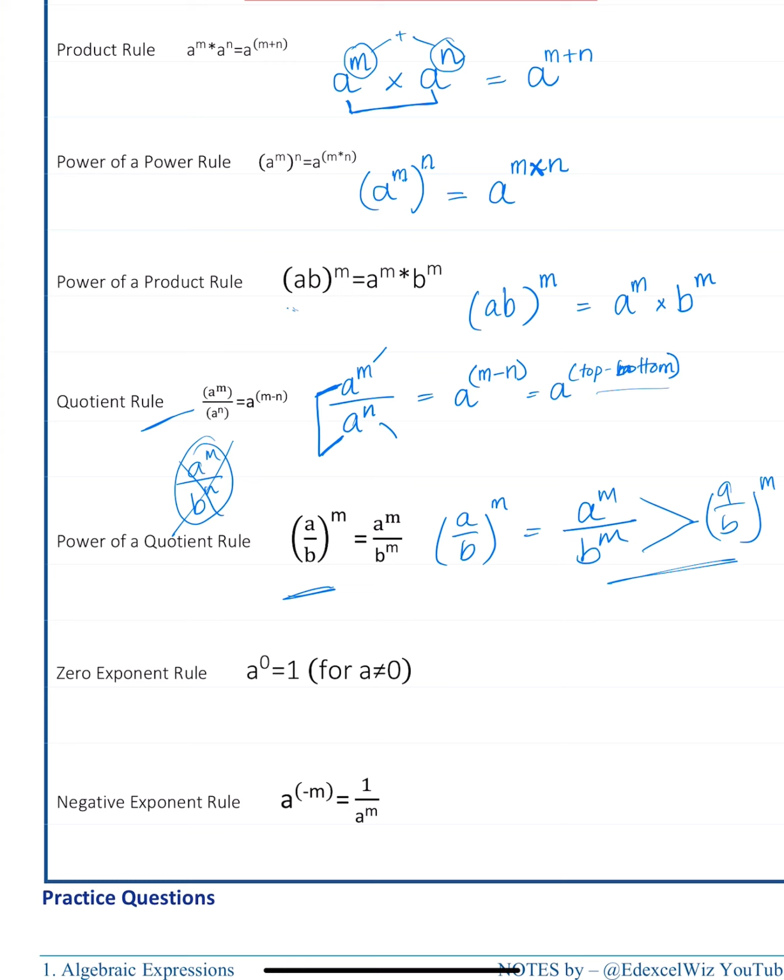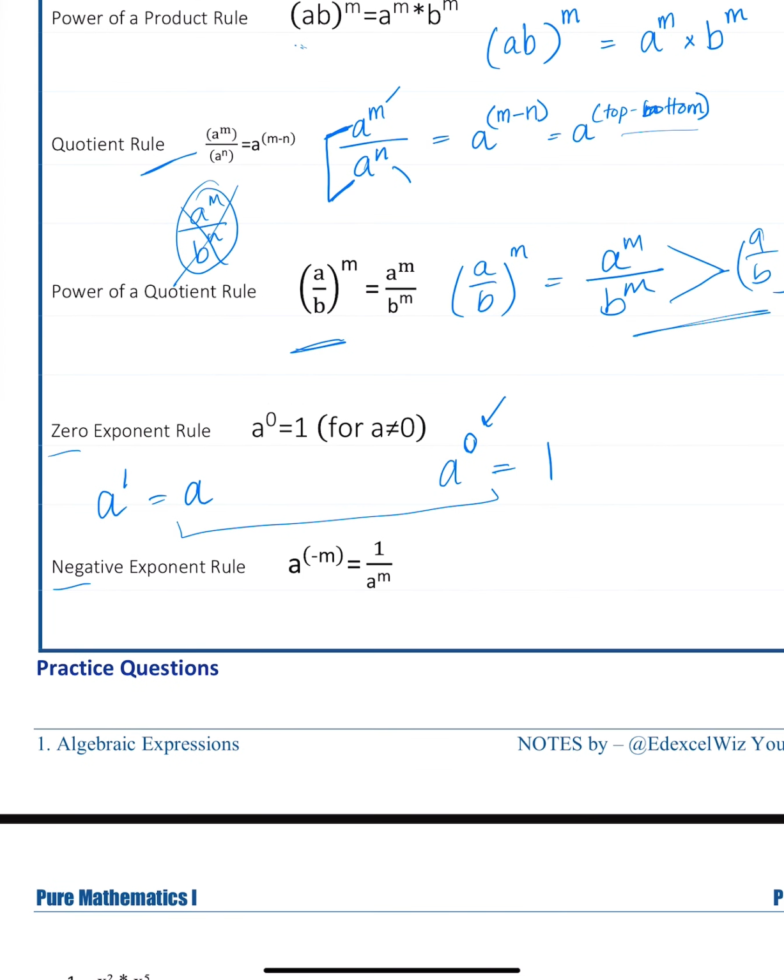Okay, and then there are two different rules that you need to remember. Anything to the power 0 is 1. And then there's another one that we're not seeing here: anything to the power 1 is itself, right? These two little rules are just tools that you can use when you're solving the problems.